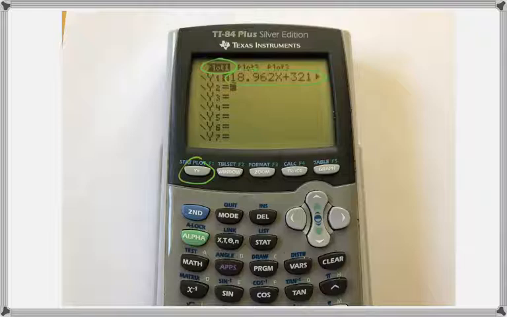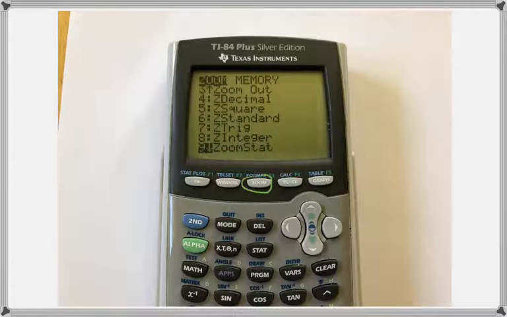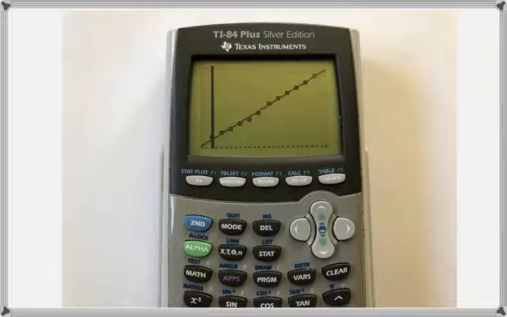Okay, and then you want to go to zoom, and you want to do zoom stat so that makes the window look at all the data points that you've entered in here. And then it should look like this. So you'll see that the line goes through almost all the dots.